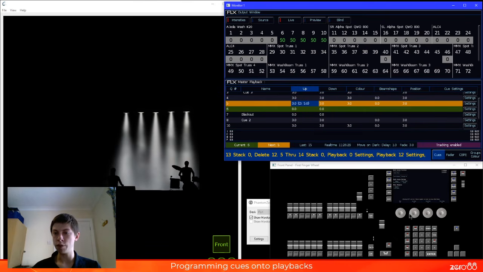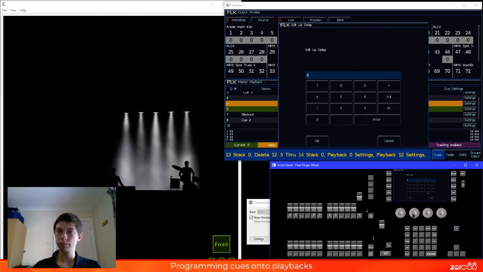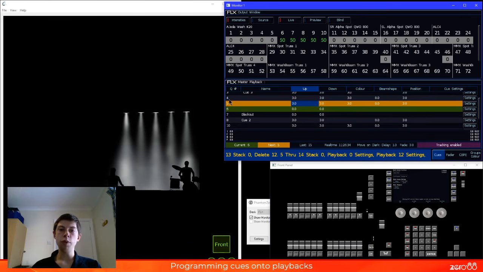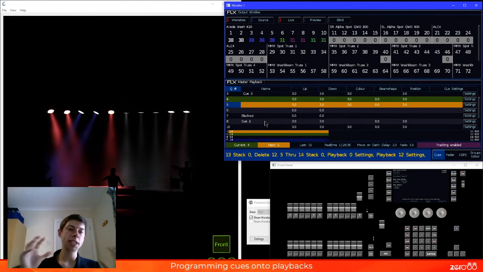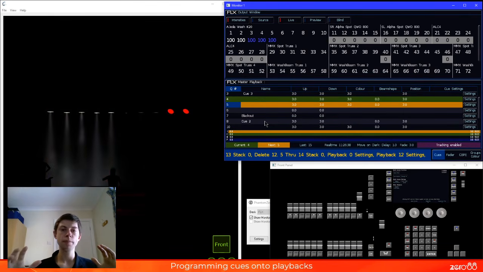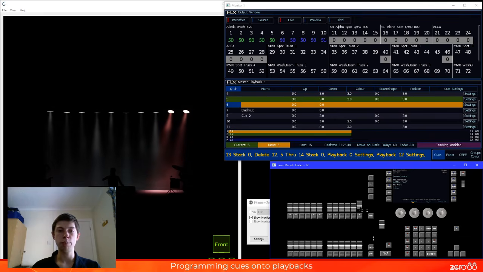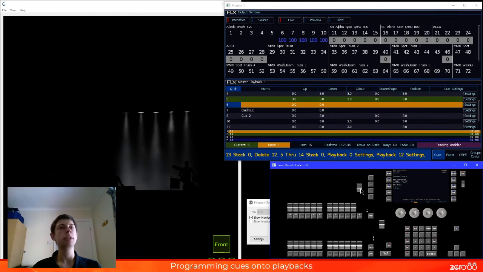I'm just going to go and get rid of my delay time. If you're crossfading between a stage right, stage left crossover, you might find that it's really useful, as you crossfade, that you can slow that progress down or speed it up as you crossfade from stage left to stage right. So that is a really useful tool to be aware of. That is your speed override function.